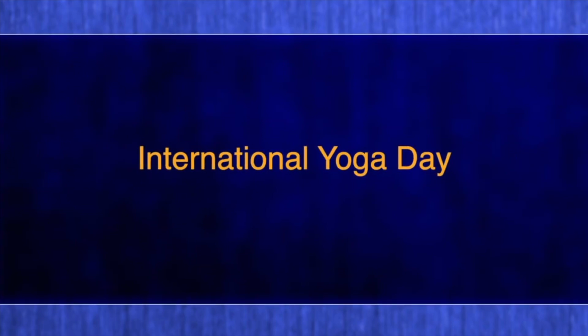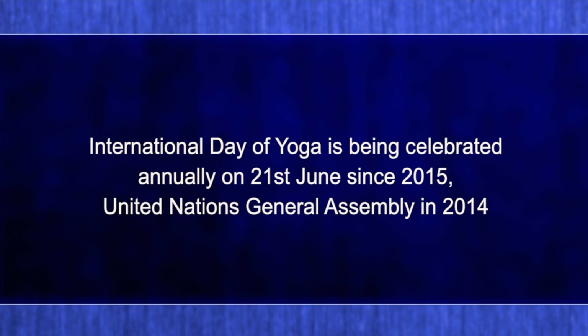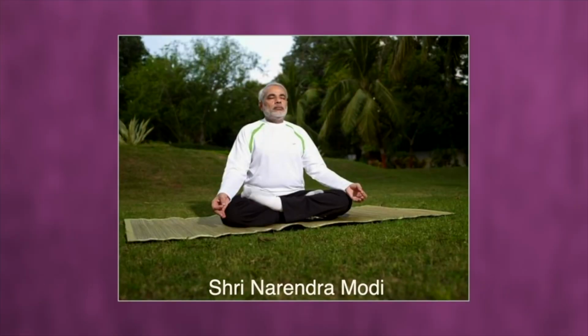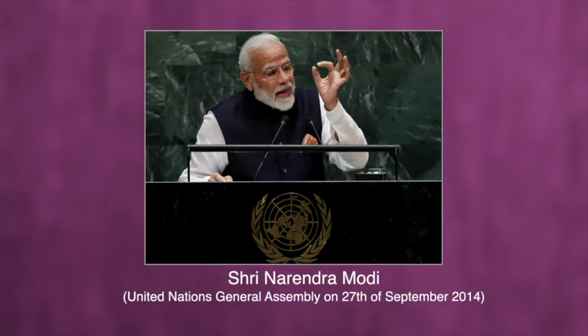Now students, let's learn about the International Yoga Day. The International Day of Yoga is being celebrated annually on 21st June since 2015, following its inception in the United Nations General Assembly in 2014. Yoga is a physical, mental and spiritual practice which originated in India. The Indian Prime Minister Shri Narendra Modi in his UN address suggested the date of 21st June as it is the longest day of the year in the Northern Hemisphere and shares a special significance in many parts of the world. The idea of an International Day of Yoga was first proposed by the current Prime Minister of India, Shri Narendra Modi himself, during his speech at the United Nations General Assembly on 27th of September 2014.